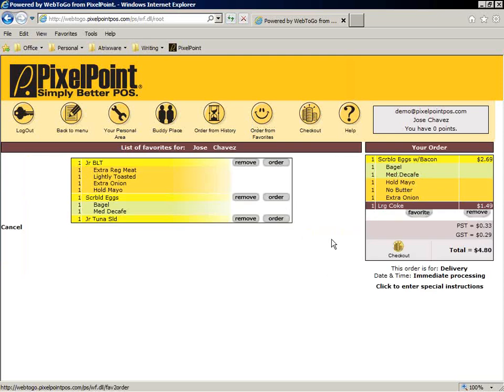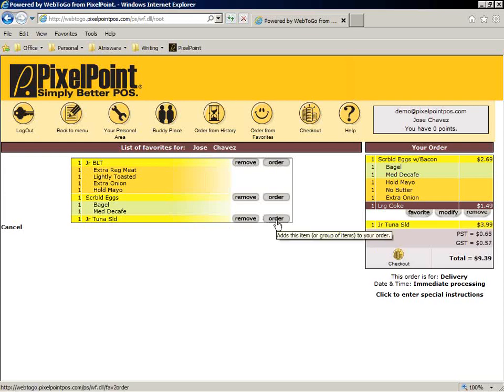All right, another thing we've got here is order from favorites. It shows there is where you can add to favorites. In here, I have a list of all of my favorites, and if I want, okay, the scrambled eggs, the bagel, and medium decaf, I just order right from there, and it will add that in. There's the junior tuna salad. Oh yeah, I want that too. So I select on that, and the junior tuna salad is added in as well. Any of the stuff that you've got within here, you can order directly from here. If you've had enough of it, you can just select on remove, and it's removed from that list.